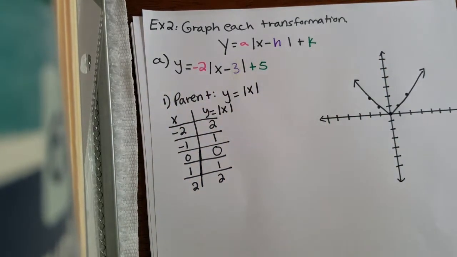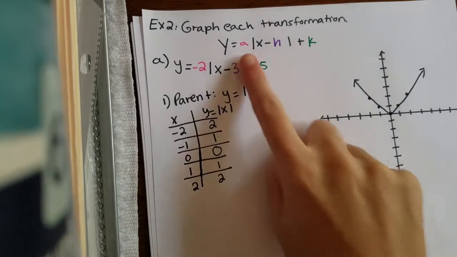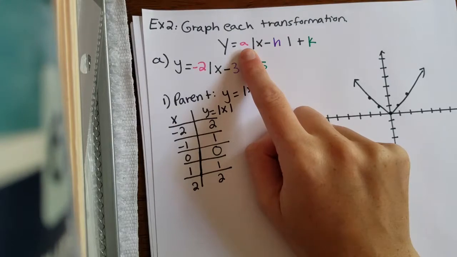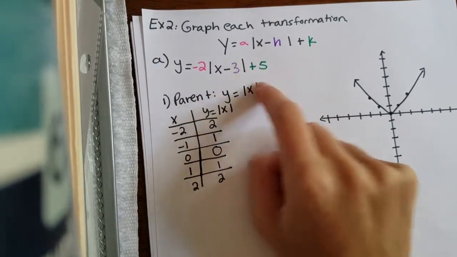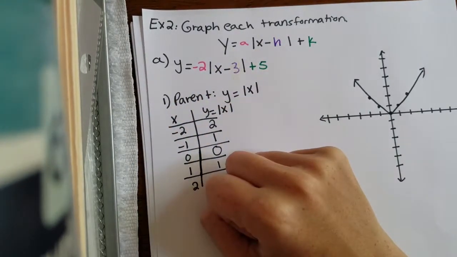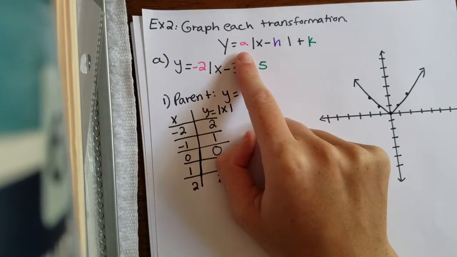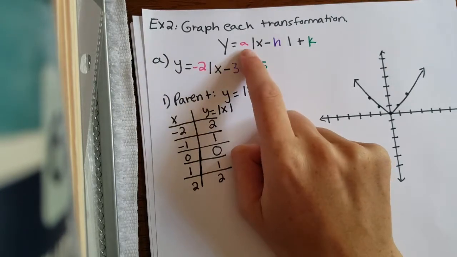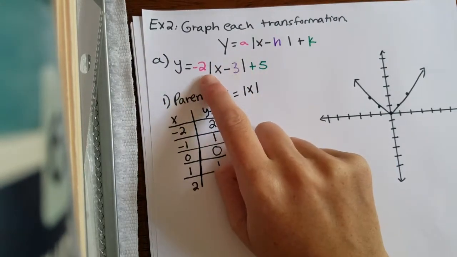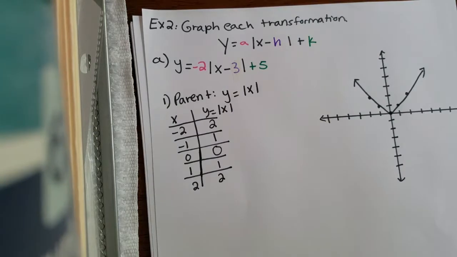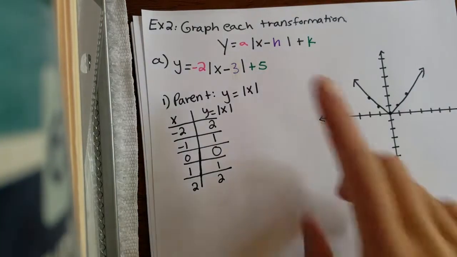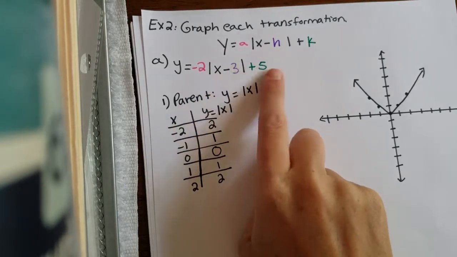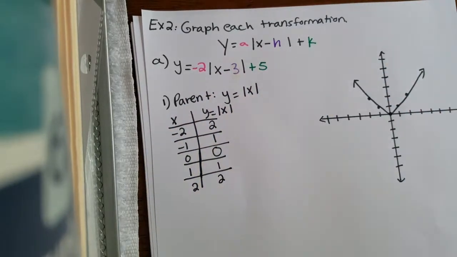Now, the next value you always have to do first is our A value. This is very important. You must always start with the A value. So, I need to figure out which of these numbers is the A value. The A value is the number in front of your absolute value bars, and it's the very first thing you see right after the equal sign. So right after the equal sign, the very first thing I see is -2. We're going to be building onto our function and adding one value at a time, and that will make the graph do different things.